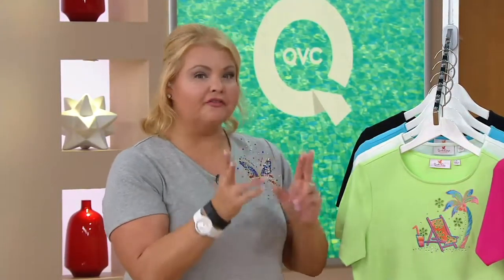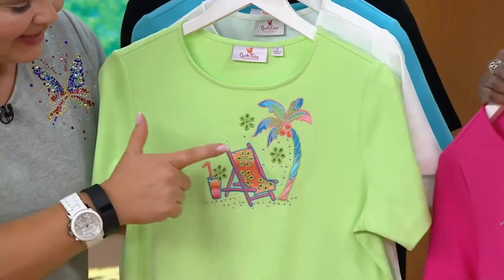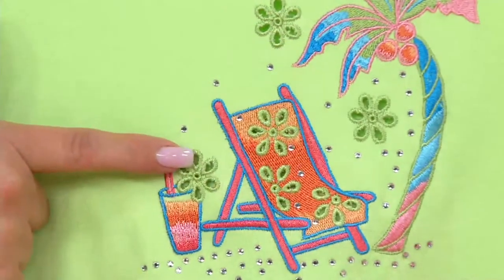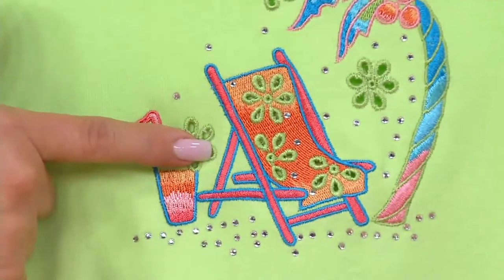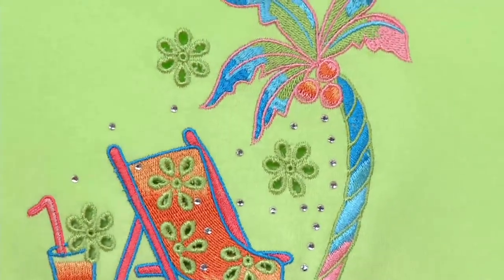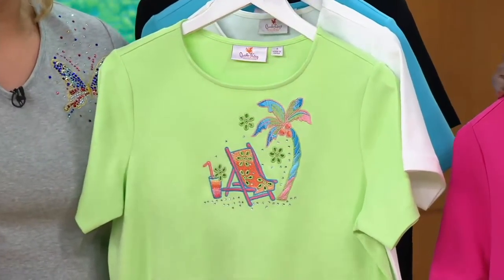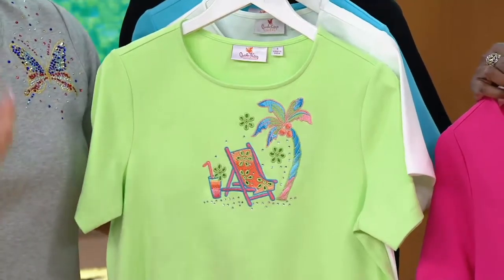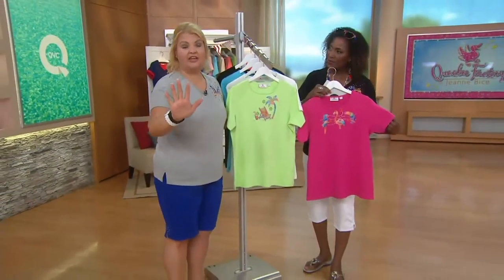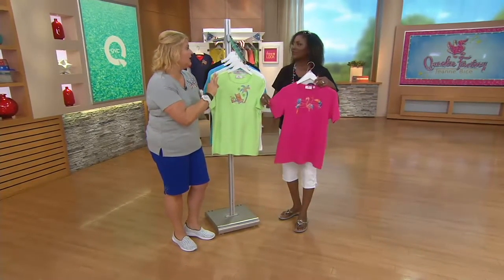The style and smile eyelet skort — remember that? This top was designed to go back to that for a little whimsy, a little fun. So when you take a look and see the eyelet detail, this is the technology — it's punched, it's laser cut, and then sewn with embroidery. And then of course we've done this amazing design. John and Diane, who's also one of our artists, is here in the audience today. She and John work together — they do amazing jobs. They draw from nature, they draw from their life experience, and I always joke and say thank God they do their job because I can barely draw a straight line with a ruler.